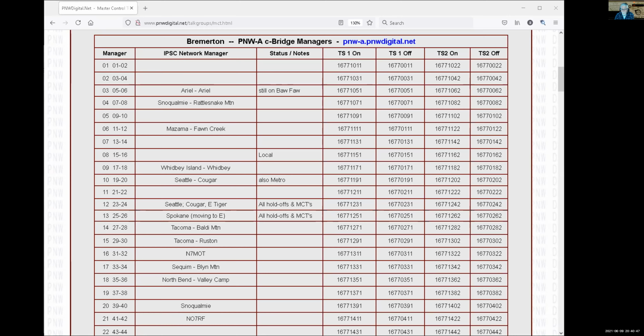So local, besides being a voice talk group, it's also a mini MCT, or it's also a control talk group. And everybody has local 1 and 2, so you have the ability to turn off the talk groups that are a short-term bother. So simple enough, right?